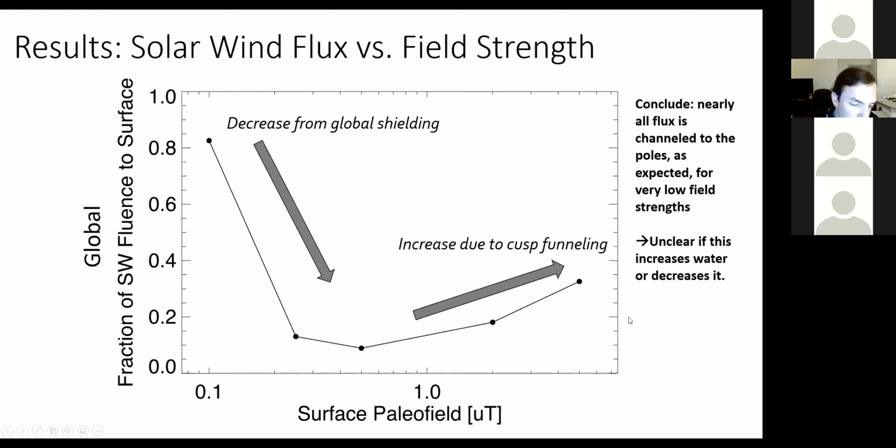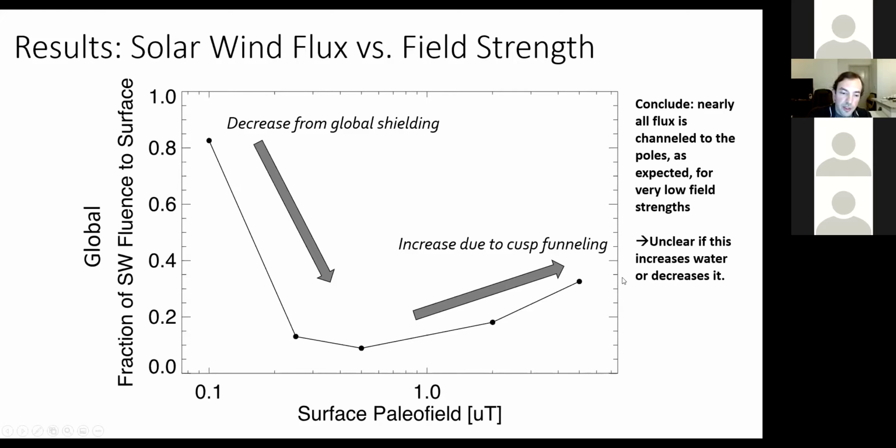And the question was, how does this affect water? The problem is we don't know enough yet about how water forms on the moon. I think we will learn that soon, with the VIPER rover mission that NASA is hoping to send to see what the nature is of the water at the poles. And also Chandrayaan-2 will tell us more about how the water forms in the solar wind.